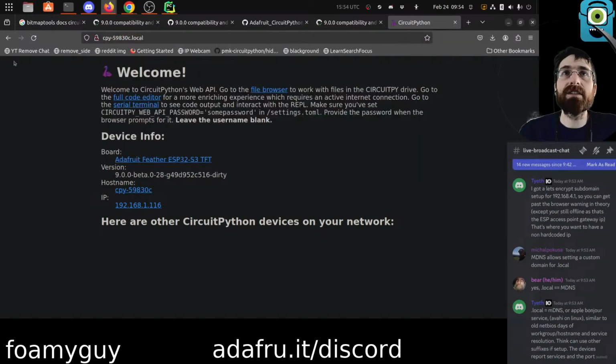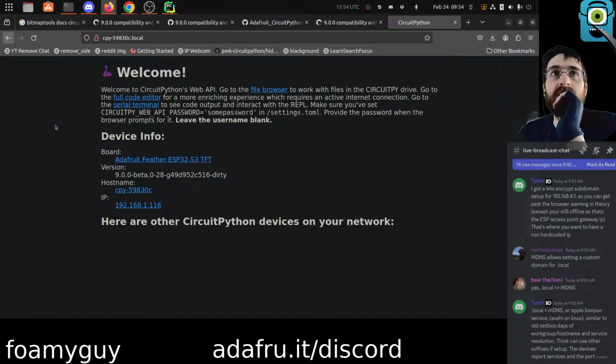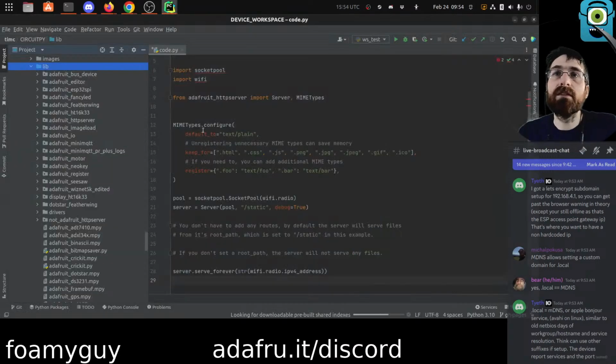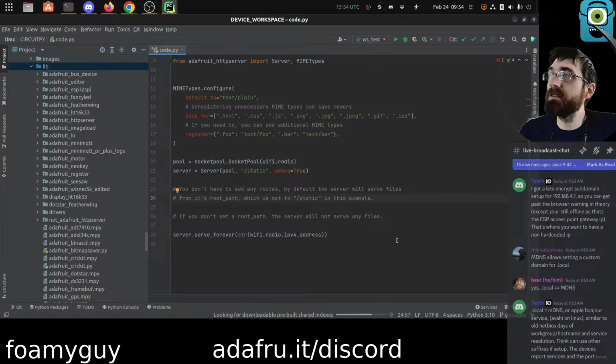I have some stuff in my hosts file that sets up something kind of like that, but that's on my computer. So MDNS, I guess, is the protocol that allows it to define itself that way. That's pretty crazy. Or Apple Bonjour, or Avahi. NetBIOS is a workgroup hostname service resolution. Can use other suffixes. Oh, okay, you don't have to use .local, but I do like it as a convention if it's going to work that way.